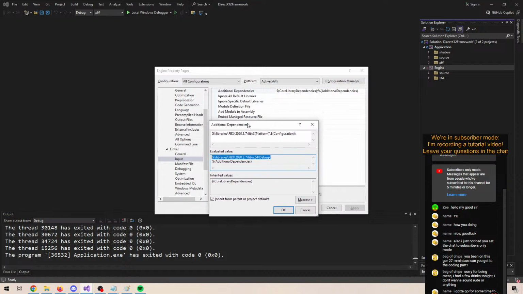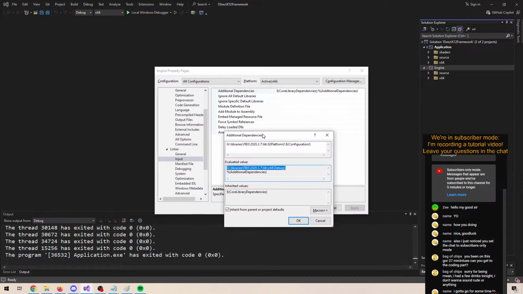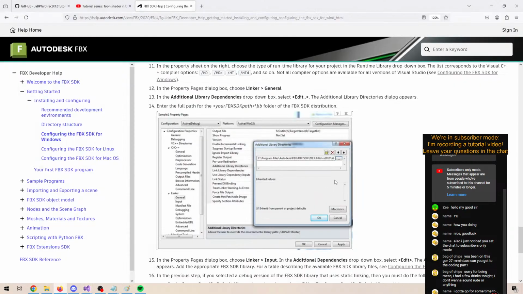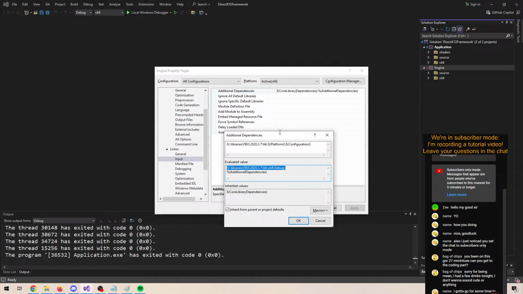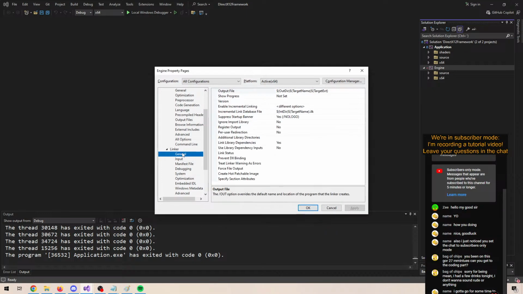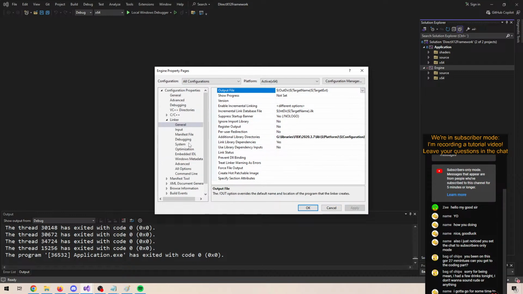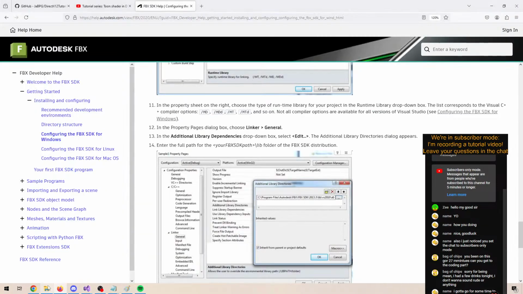Okay. Let me see. And let's see. Yeah. Oh, maybe I'm actually entering this in the wrong one. Let's see. Yeah. Let's do it in here instead in general, but it's still the same thing. Okay. So we add this dependency here, and then in our input, we can actually add our specific files.